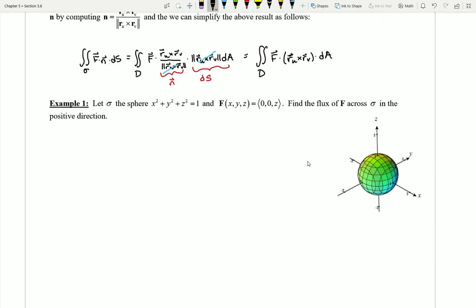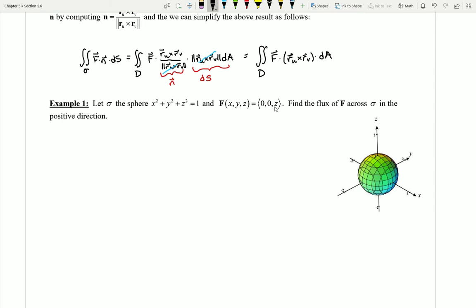Let's suppose that the surface that we're working with is a sphere, x squared plus y squared plus z squared is equal to 1. So notice that's a sphere with radius 1. I have it pictured down here. And let's suppose that F, my vector field, represents again how the fluid is flowing. Again, I'm imagining that this sphere is going to be dunked into a liquid or fluid that has this sort of a motion to it.